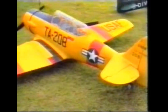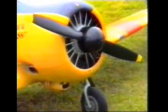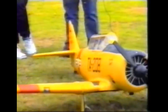Okay, and the wingspan and covering of the model? It's a 101-inch span, which was designed to conform to the American racing formula that's been introduced for AT6 Texans. It's a fiberglass fuselage in the kit, and then the rest of it is balsa-covered foam surfaces which have been covered with glass cloth and resin and sprayed with enamels and tough coat. The decals and everything have been sprayed on using the original decals as a mask, and the small lettering is Letraset. That's about it really. Okay, and flying, is she good to you or not?